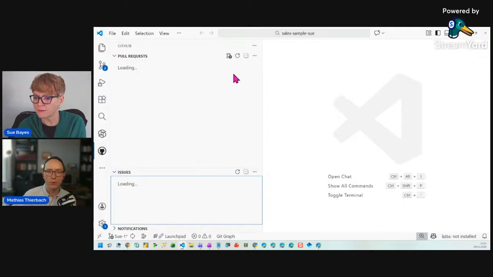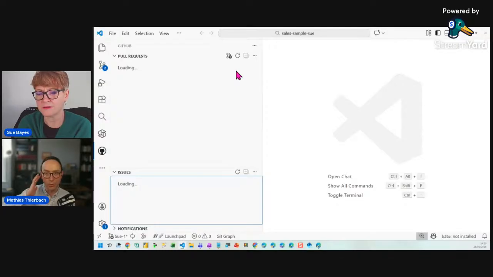I wanted to show that because it is very, very nice integration. And it also means you never have to leave your editor, right? So you can do everything, including the team collaboration stuff that normally sits in GitHub or anywhere else. You can do everything from within VS Code, which is very exciting. Personally, I used it a lot.